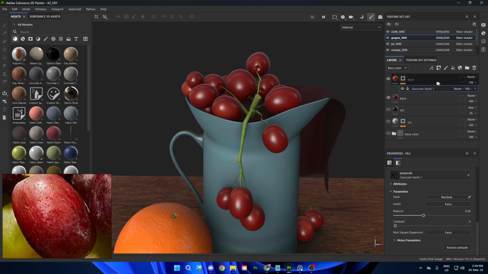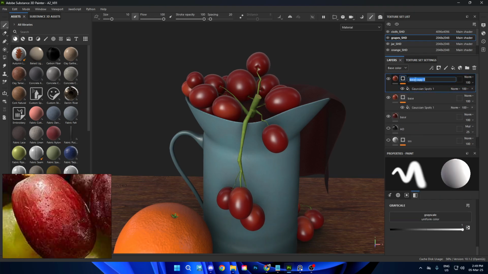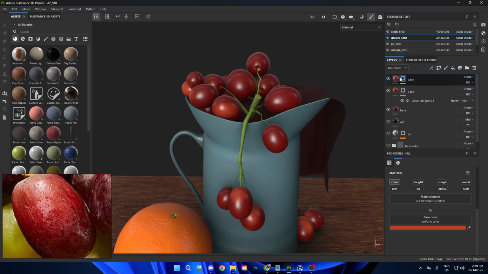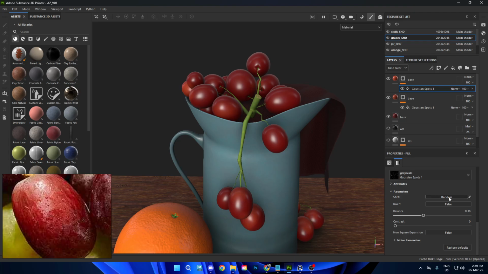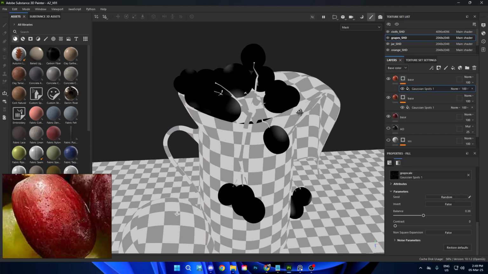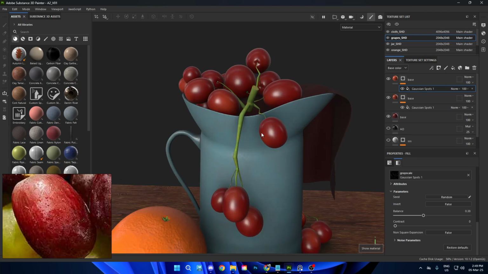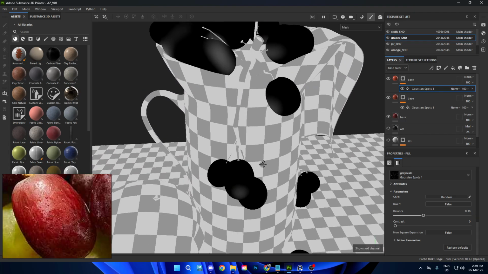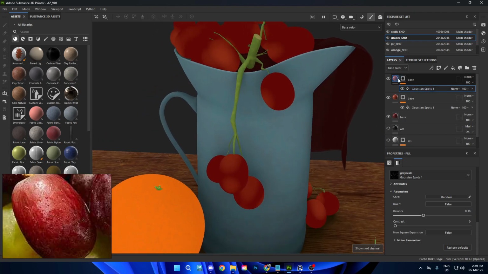Okay, so what I will do is I will duplicate another one, and then change the color again. So this one maybe I will make it more bright. And then you need to change the seed again. Okay, different position. Okay, maybe like this. Okay, try to make the color difference.